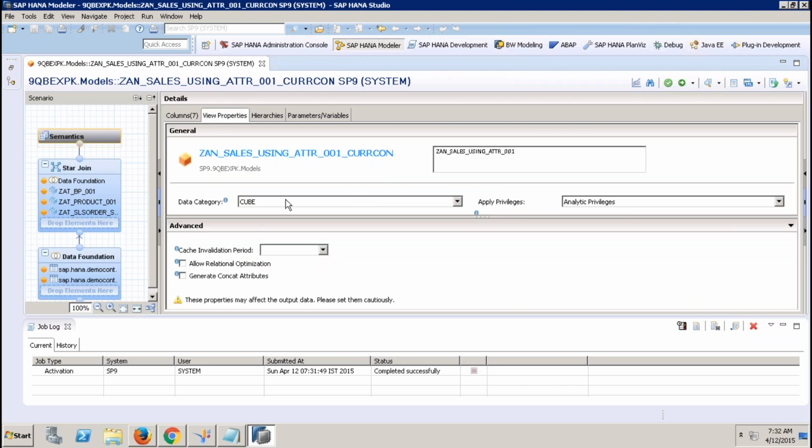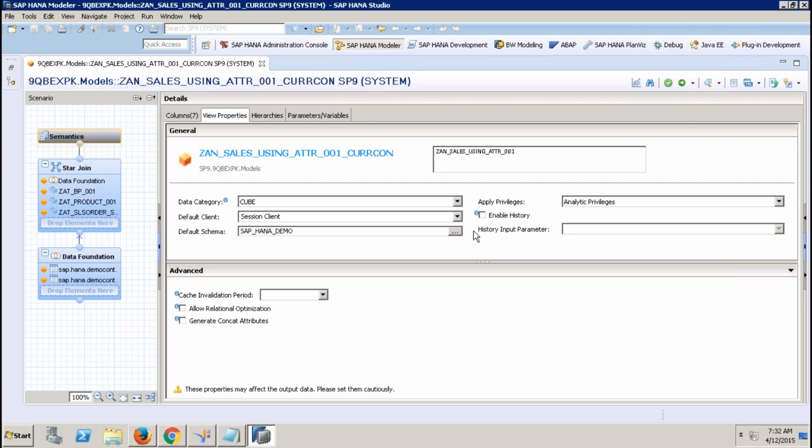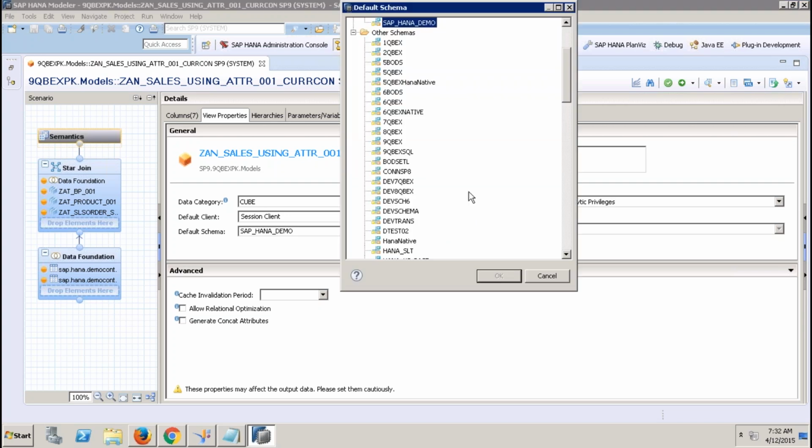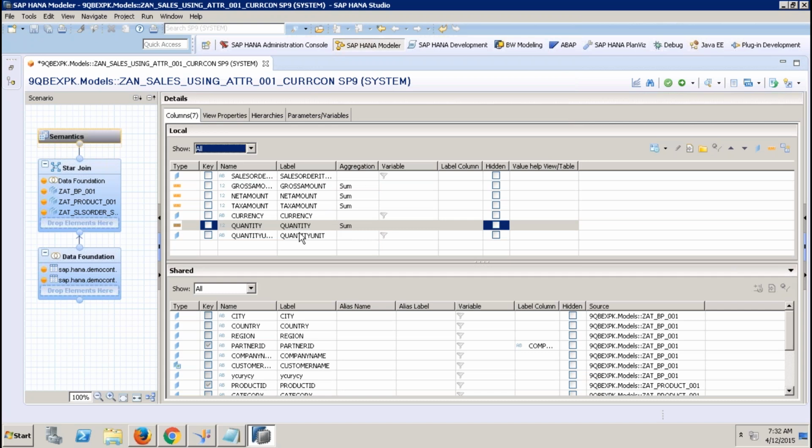So this schema does not have my table relevant to the unit conversion. So what I'll do for now, I'll change the table schema to one which will have my units of measure. Okay, and for now, I'll remove currency. This will not have it.